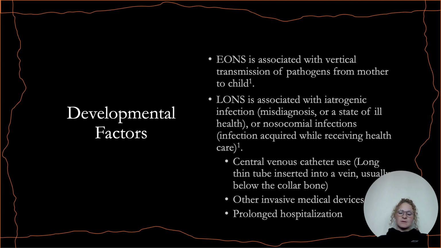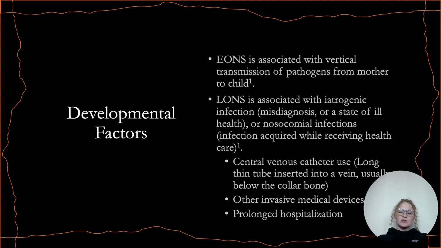Now we're going to discuss some of the developmental factors of neonatal sepsis. EONS is often associated with vertical transmission of pathogens from mother to child. Vertical transmission is the passage of bacteria from mother to baby before or during delivery. LONS is associated with iatrogenic infection, which is misdiagnosis or a state of ill health, and also nosocomial infections, which is infection acquired while receiving health care.